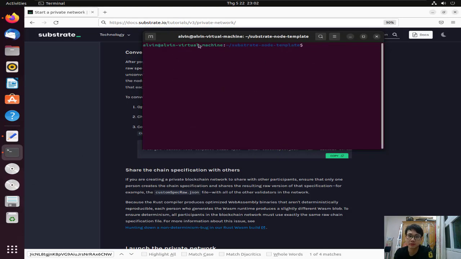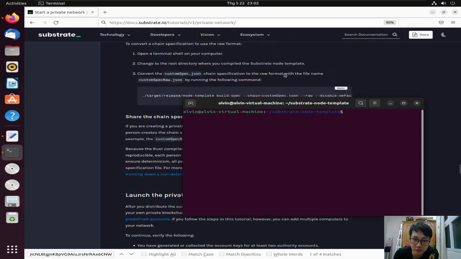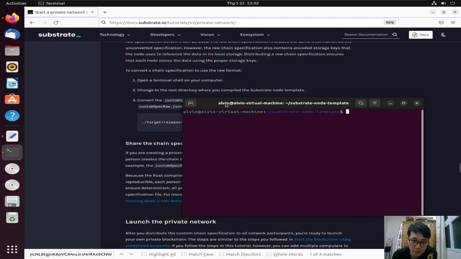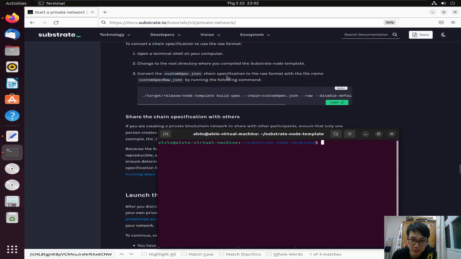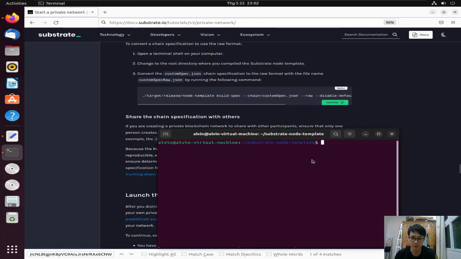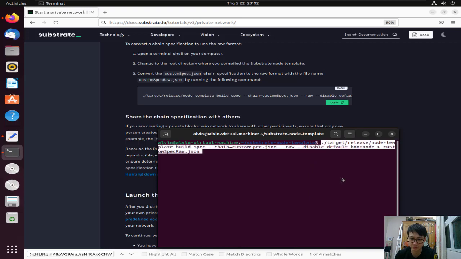Okay, we will go to the folder and convert the custom chain specification to raw format with the file name custom spec raw. Okay, I will copy this command and paste it here.